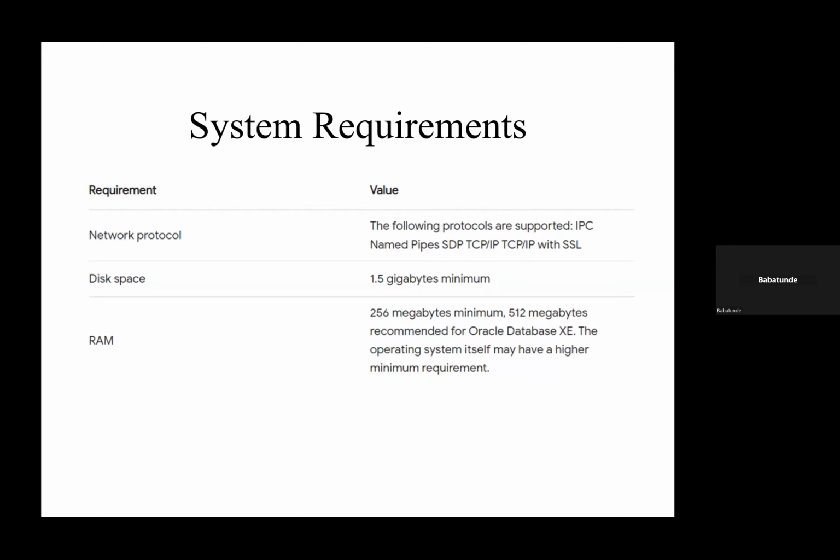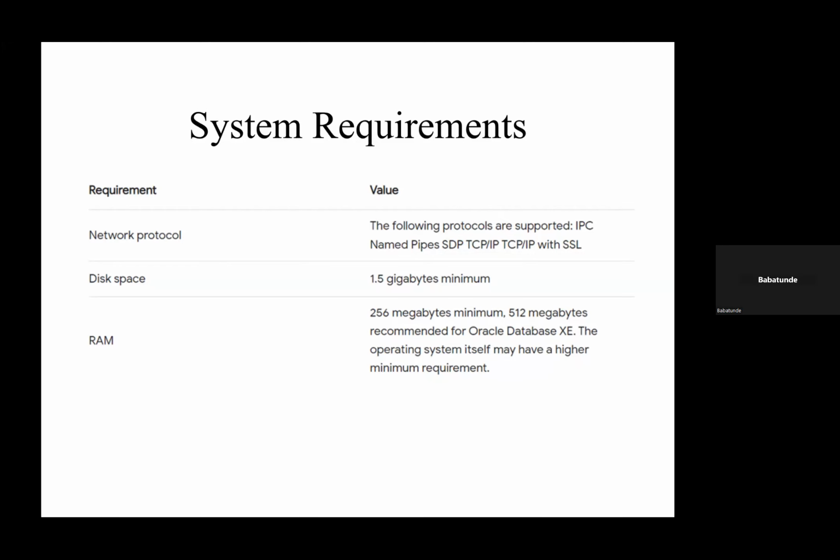You can actually clone. Most DBAs clone data, transform it and load it into their own private or local database, probably for the purpose of analysis. So with this, you need at least 1.5 gig minimum on the drive that you want to use.